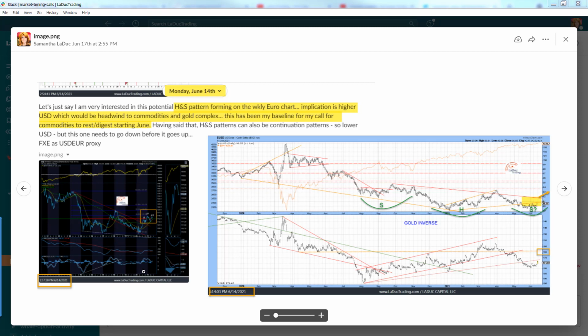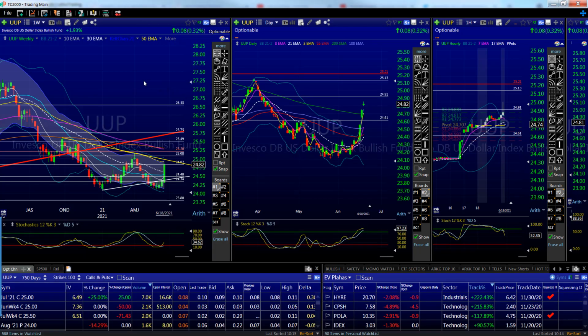This was the euro. So the euro looked like it was about ready to form a head and shoulders and roll over, and the dollar inversely was absolutely intonating an inverse head and shoulders to move higher. So the Fed was the trigger to actually launch this. And once we had the volatility in FX land, it definitely rolled into the equities market on cue. So this was definitely set up as a rotation when it comes to the dollar and the euro, and of course the Chinese yuan and the yen.